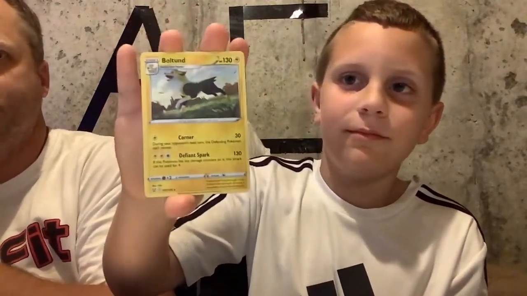Yep. A reverse holo Lickitung. And non-holo Boltund. He evolved from Yamper. Oh, does he? Okay. Oh, it looks so cool. It actually looks like a regular dog. What do you know? Let's see. All right. Take that one out.